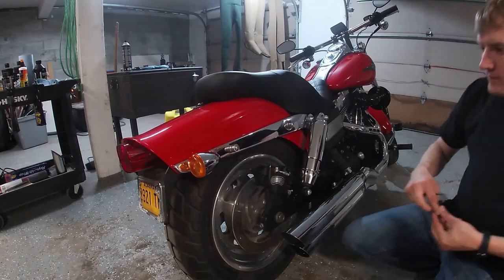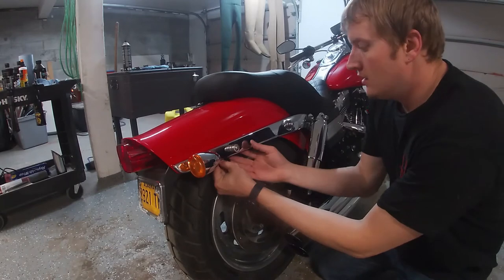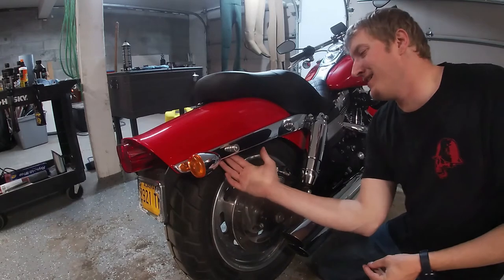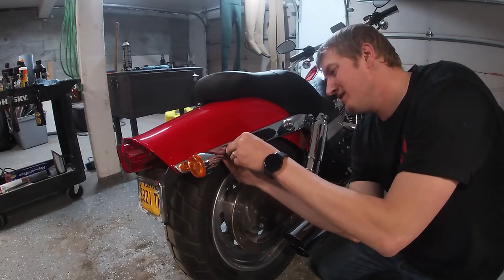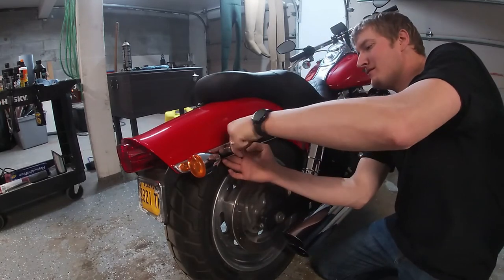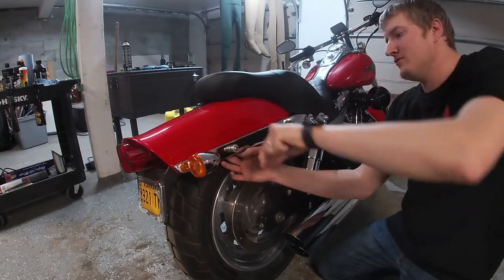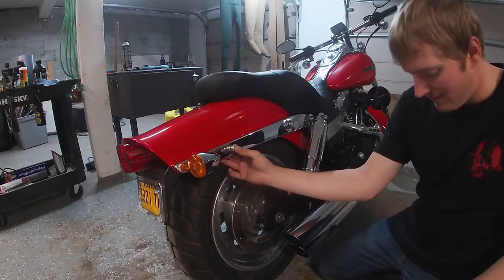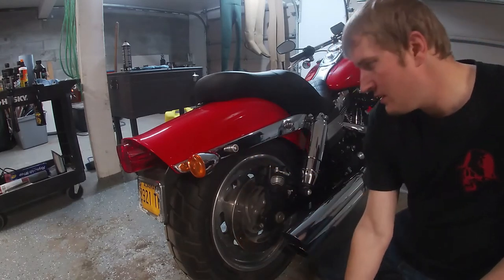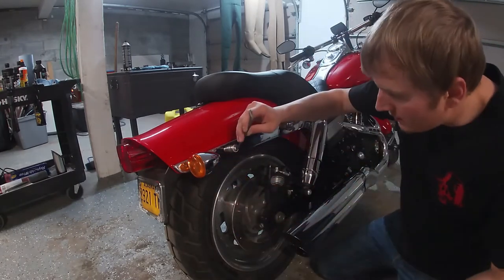You're probably wondering, why are you putting a nut on the backside? Well, it's a Harley. The insides of this one kind of just fell apart on me. When I was doing trial and error, I ended up having to cut the previous one off. And yeah, I don't want to talk about it. It was a pain.